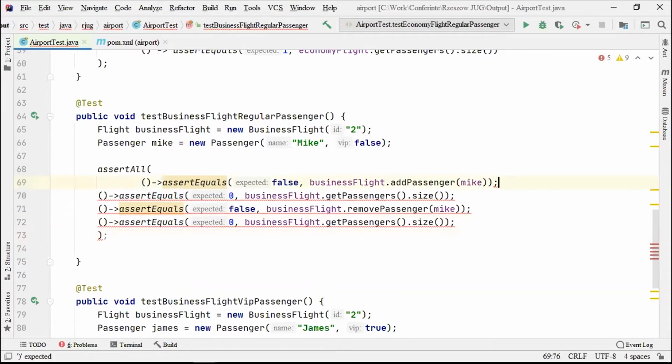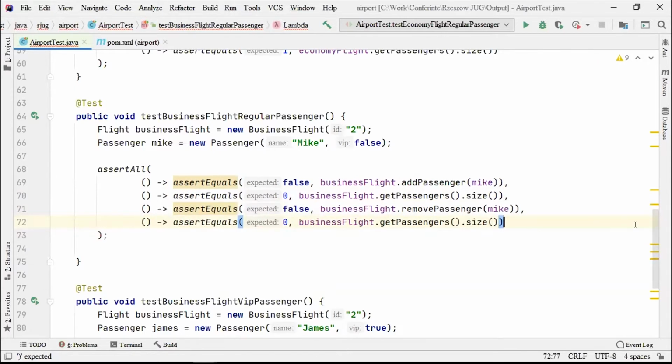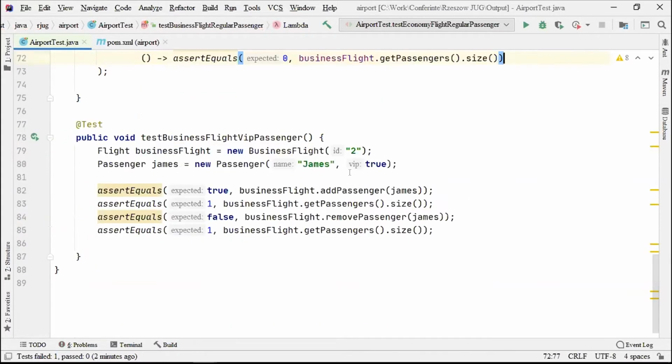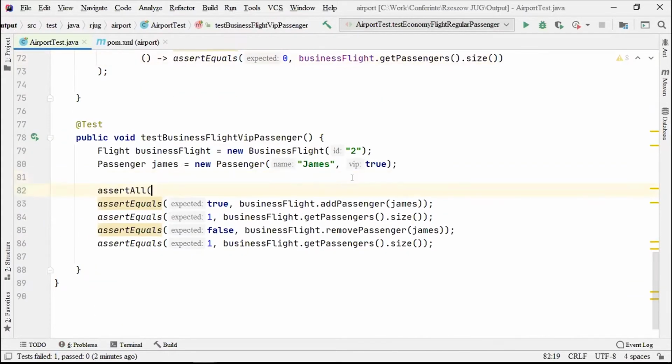Just one minute, please. We would like to have really nice and efficient code with JUnit5, to put everything for all methods. And assertAll. Alt Shift.